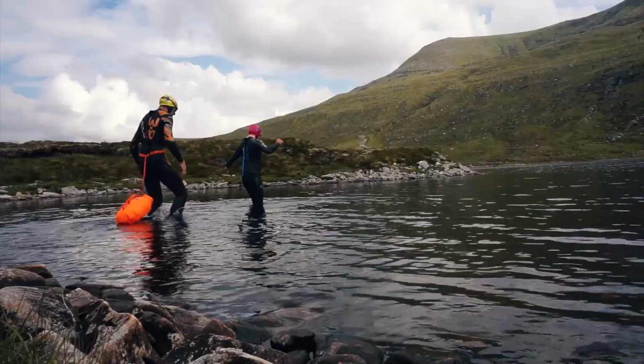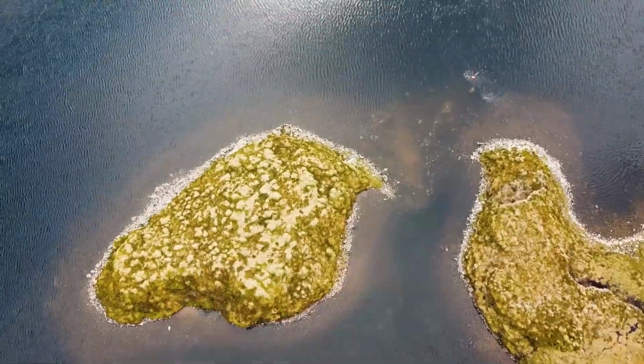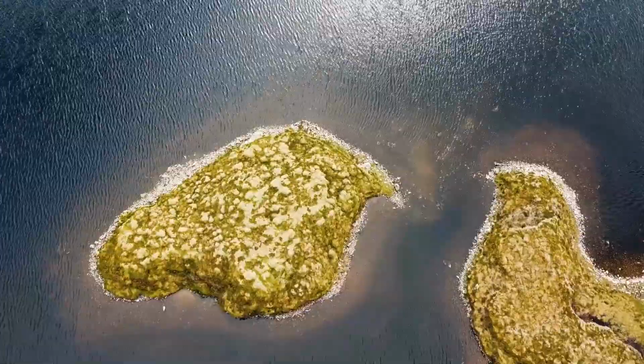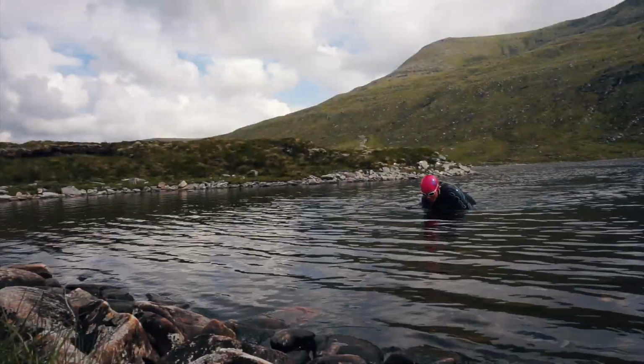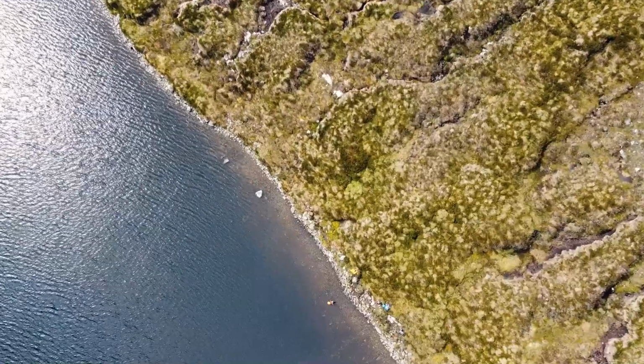So although it can be harder, I would suggest always focusing on that breath as you take your kit off, slowly walking towards the water, continuing with that breathing all the way until your feet are in, then your knees, then your hips. You keep on breathing. You've got to focus on that breath. That's what gives you the control until you're all the way in, and then you can go for it. For me, that is the safest way to do it, and that is a way of acclimatizing yourself into what you're doing.